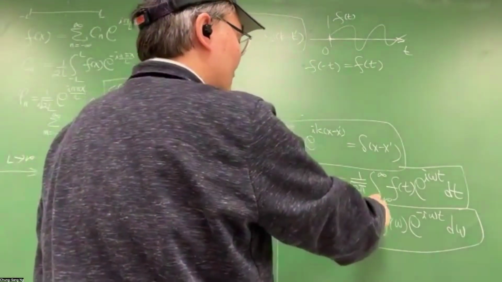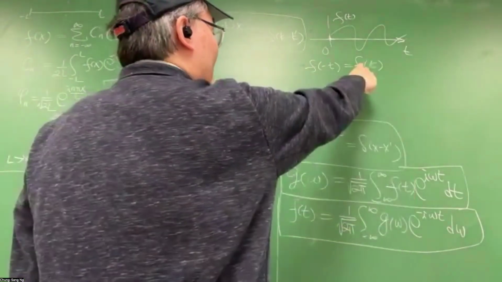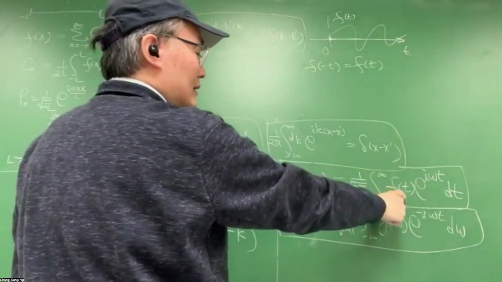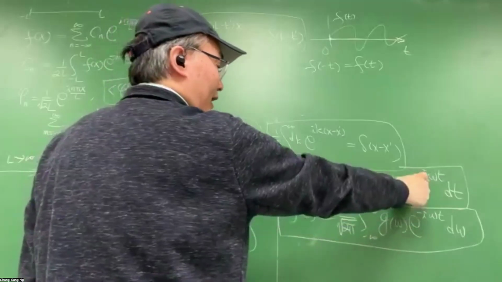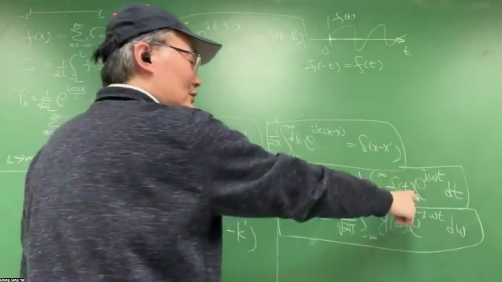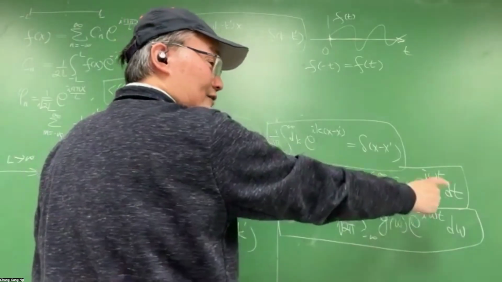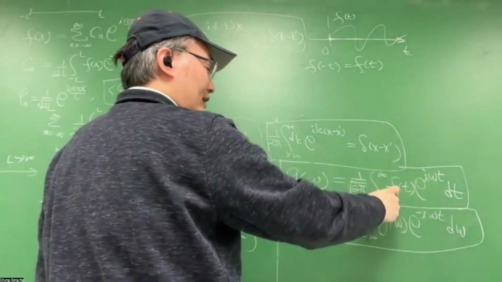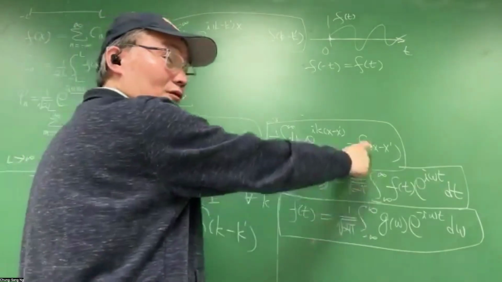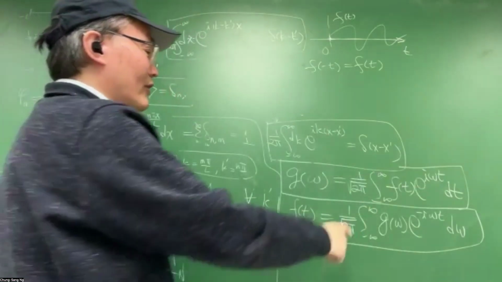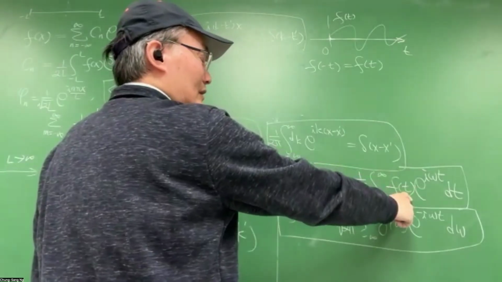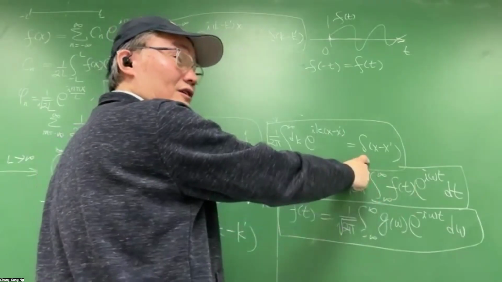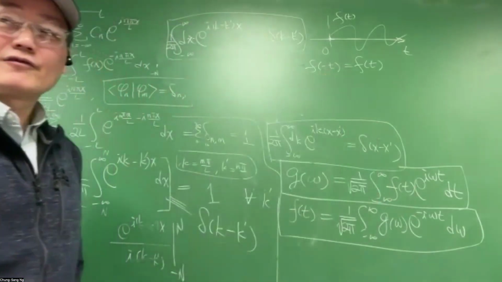And obviously, when f is symmetric, you put a symmetric function f in this integral for g, and that is symmetric, but e to the I omega t involves cosine and sine. Cosine is an even function, symmetric. Sine is an odd function, anti-symmetric. So f times cosine will be fine, and f times sine will be 0 after you integrate over the whole length. And when you integrate the cosine function over the whole length, you can say the integration from minus infinity to 0 and 0 to infinity is exactly the same, because it is an even function.